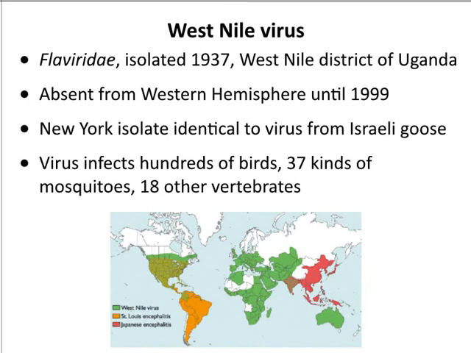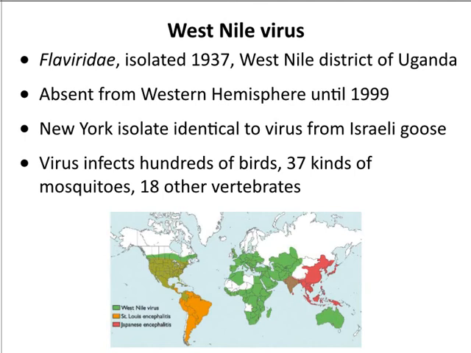So somehow the virus came from Israel. It's present in birds in various parts of Africa and in the Middle East, and somehow it came to the U.S., maybe in an infected passenger, and has since spread throughout the entire U.S. So here's the spread of West Nile in green. It's overlapping another virus. So the whole U.S., much of Canada, extending down into South America, and also great parts of Europe, Africa, Asia, and Australia have this virus. So originally it was just present here.